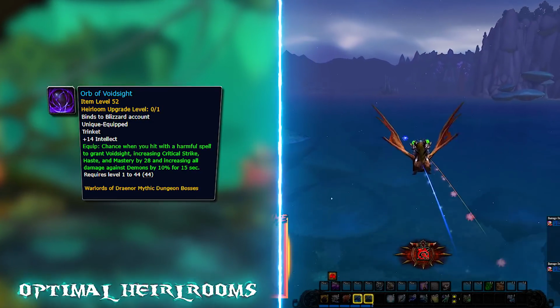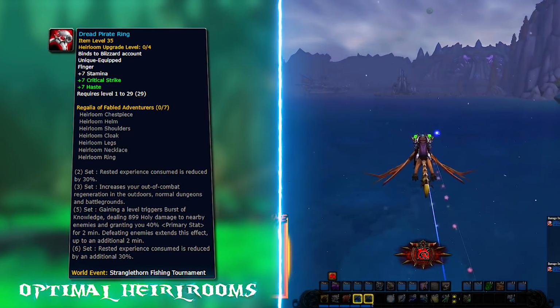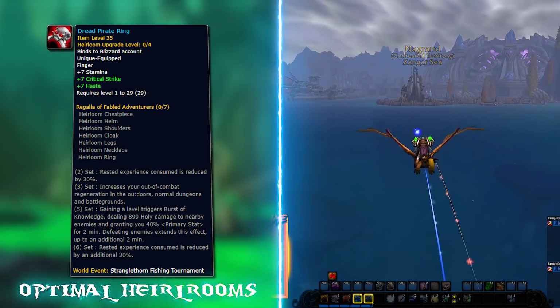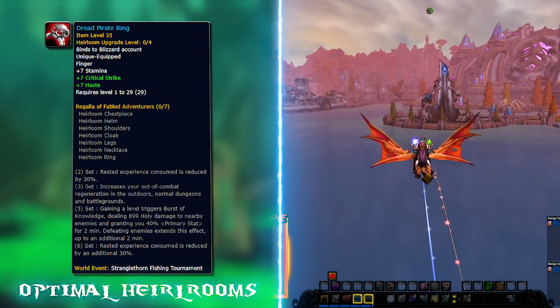Although not necessary for the set bonuses, the heirloom rings are good additions, mostly because you can enchant them and not have to replace them. The first general ring that works for all classes is the Dread Pirate Ring, which can be obtained as the prize in the Stranglethorn fishing event.